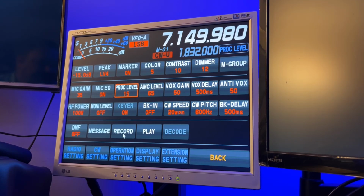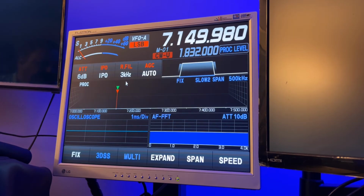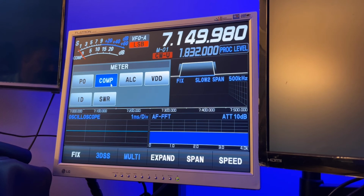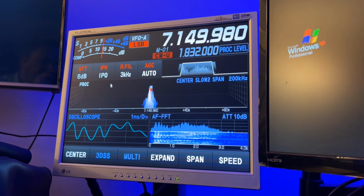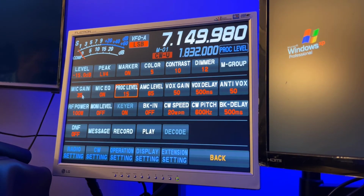Again, don't forget, I speak boldly, loudly into my mic, and I tend to close talk my mic. So I run the mic gain at 35. Some of my viewers have reported that they needed to run the mic gain at 45. So check that by looking at both ALC, N4H&H testing, and also looking at the comp. N4H&H testing, 1 2 1 2, and see where you land. But the mic gain is going to have a lot to do with that.